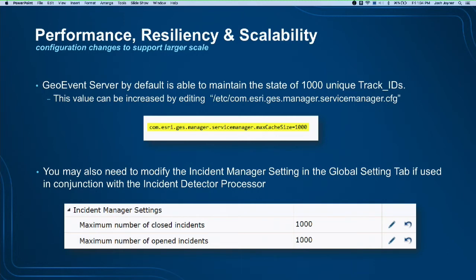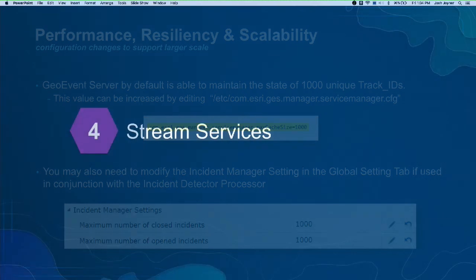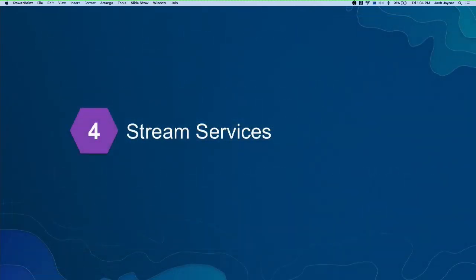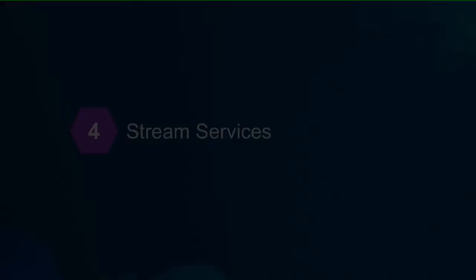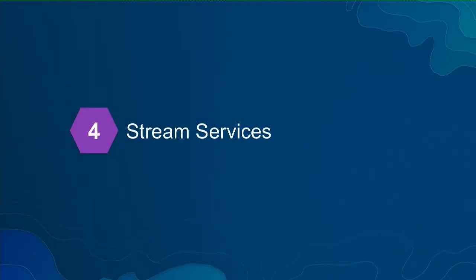If you are going to do that, in particular if you're going to use it with the incident manager, there are some additional settings in the global settings tab that you'll also want to increase to that same number, so you can make sure that the new threshold is utilized in all the tools correctly. There are some other concerns and qualifications when you're working with stream services and scaling those, so I'll hand that back to Adam to talk through those.